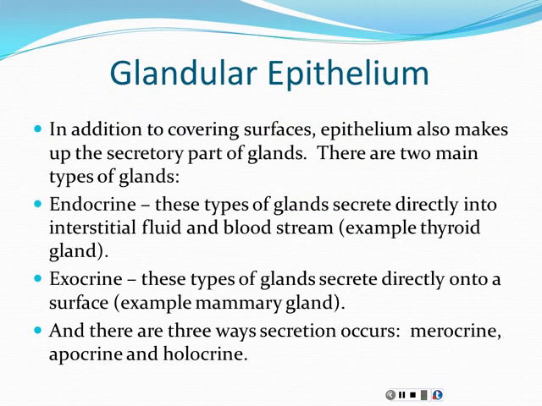All right. Okay. So in addition to covering surfaces, which is where we see epithelium play the biggest role, at least in this introductory A&P course, we talk more about epithelium as a surface covering than anything else. But epithelial cells also create the glands of the body. And by definition, a gland is something that secretes something. So it's an organ that secretes something. There are two main kinds of glands. There are endocrine glands and exocrine glands.